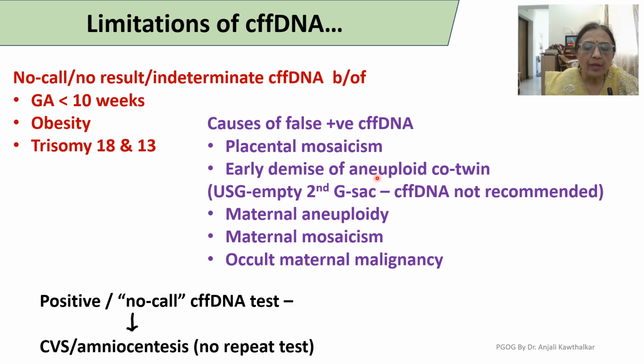Early demise of an aneuploid co-twin can lead to false positivity. If the co-twin which was aneuploid dies, then the pregnancy will present as a vanishing twin. As we said, a previous ultrasonography showed twins, and you repeat it after a few weeks and find that now there is only a singleton pregnancy.